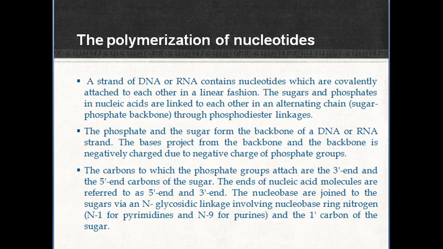The bases project from this backbone, and the backbone is negatively charged due to the negative charge of phosphate groups. The second important structural feature is the orientation of the nucleotides. The carbon to which the phosphate group attaches is the 3' carbon, and the 5' carbon is attached to the sugar. So, the ends of nucleic acid molecules are referred to as 5' and 3'.